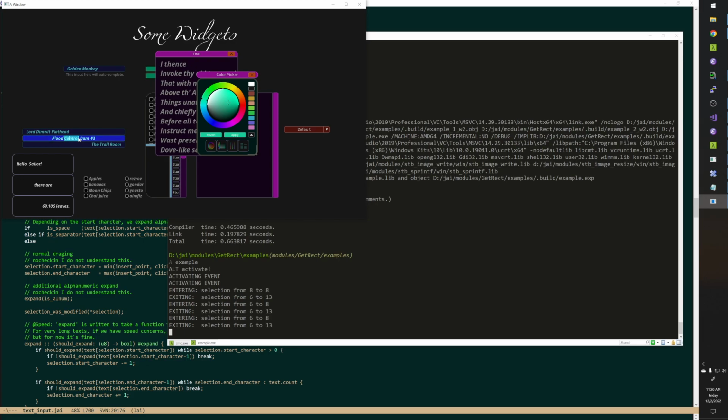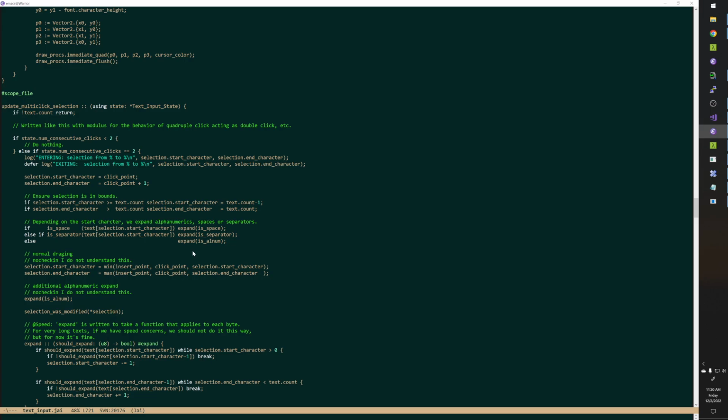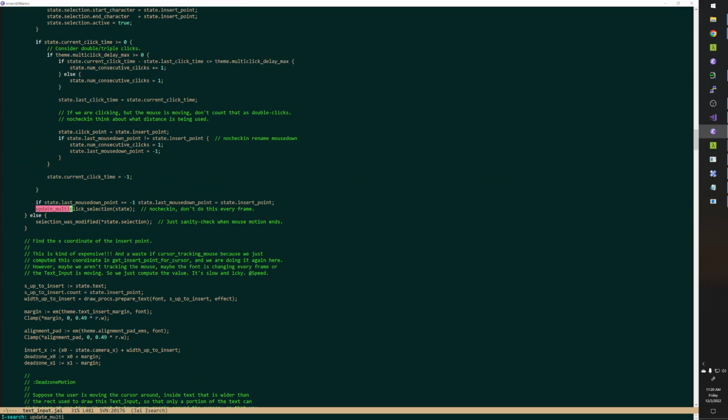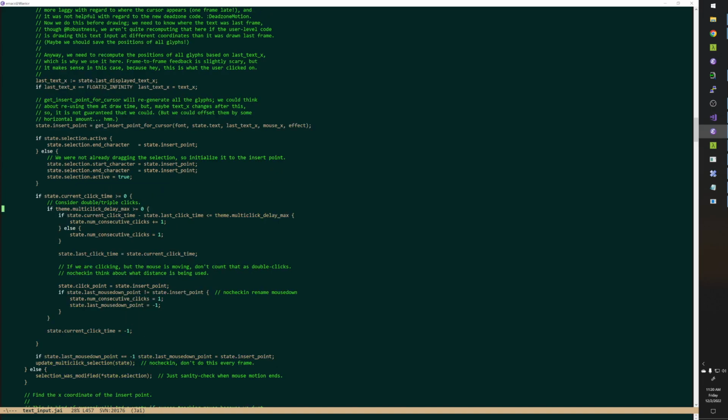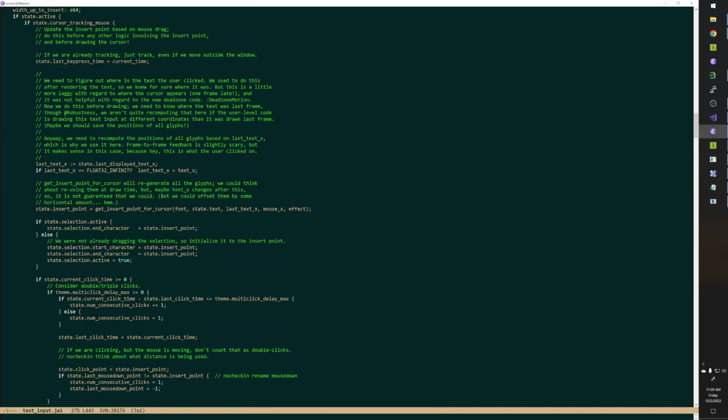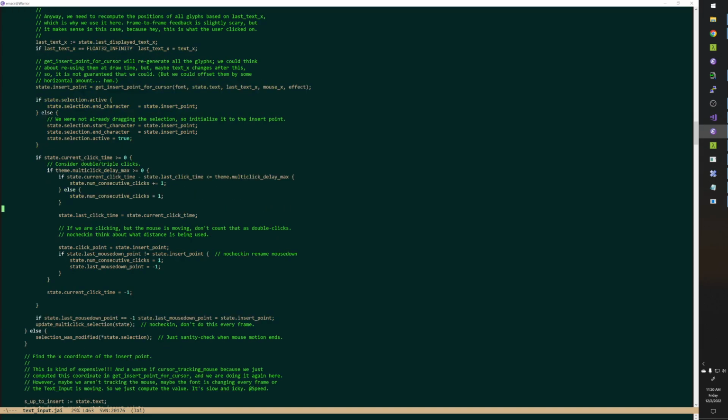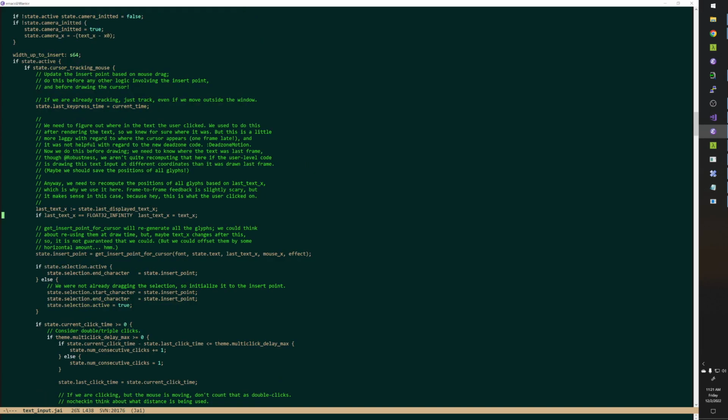I thought we were doing this every frame. Oh no, because we're only... When are we doing this? This is inside this big if statement of cursor tracking mouse, which is only if we're dragging. Wait, what? No wonder this doesn't work. Bro.